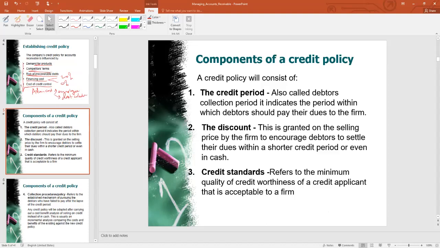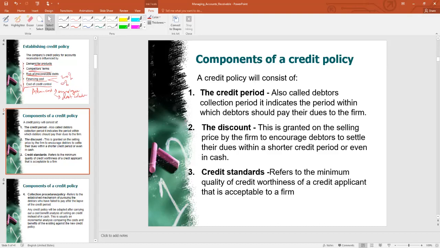As a company, do you sell on cash or do you sell on credit? Some places you may visit say, here we don't deal on credit. Our sales here are purely on a cash system. That's the company policy with regard to credit extension. Or in case you do give credit, how many days do you give? 10 days, 30, 40, how many days do you give to your customer?